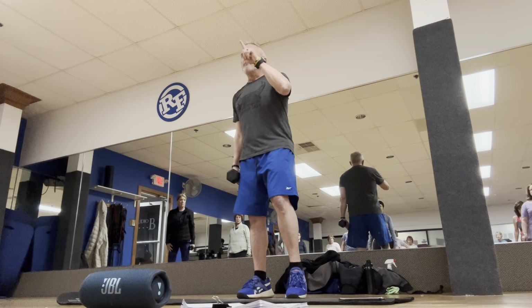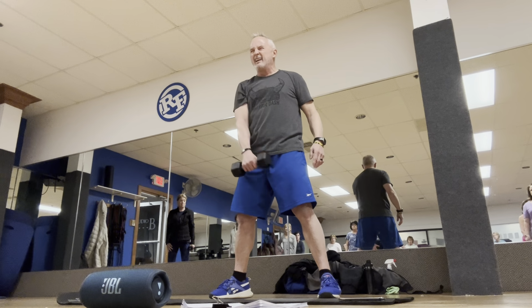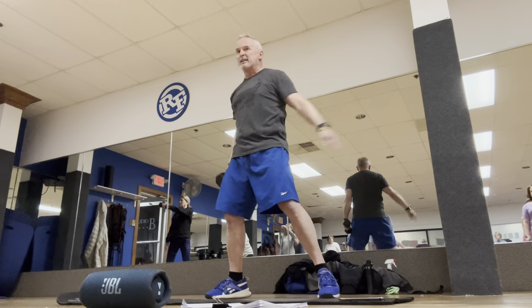2 minutes on that one side. Are we all good? The kettlebell swing, by the way, should not get your arm tired. If you're feeling like my arm is really getting tired, you're kind of doing it wrong. You want to pop those hips, make those hips come forward. That's what makes the momentum of the bell come up.